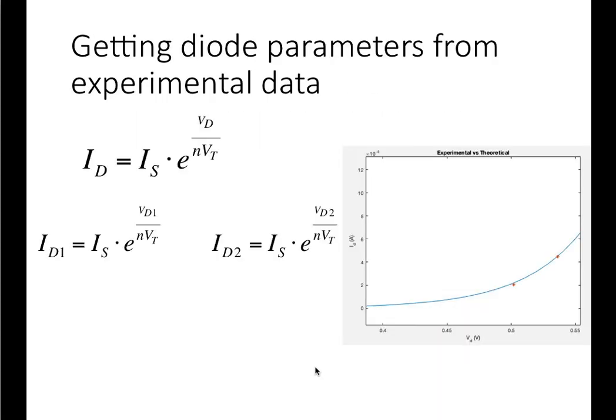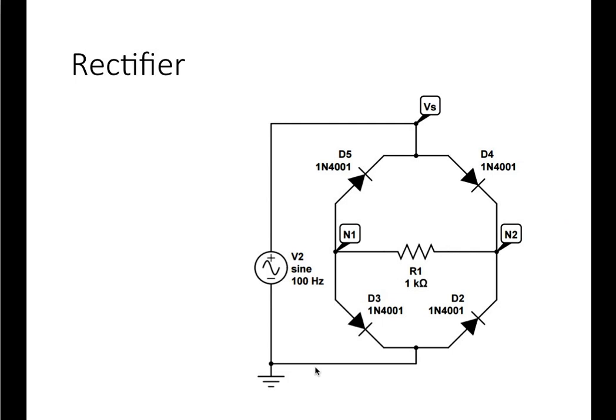So let me show you figure 2. To plot N2 minus N1, we actually have to learn a little bit more about the scope. In the scope, we can plot N1 with respect to ground or N2 with respect to ground, and that will give us stuff, but really what we're interested in is N2 minus N1. Luckily, there's a math menu on the scope that you'll learn about. So if you hit math and set whichever channel N2 is on minus whatever channel N1 is on, you can plot the purple curve, which will be N2 minus N1.